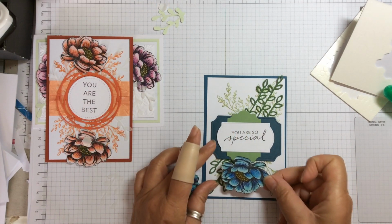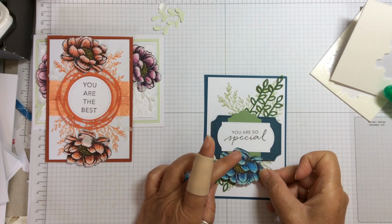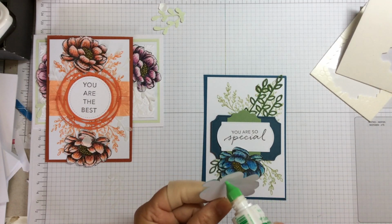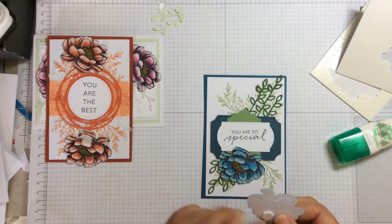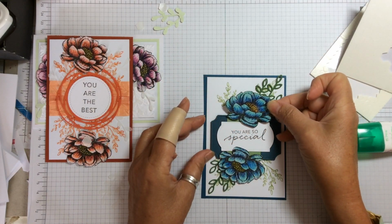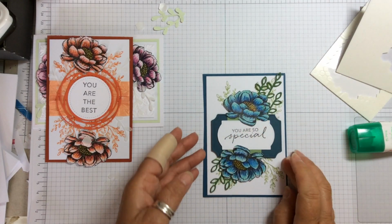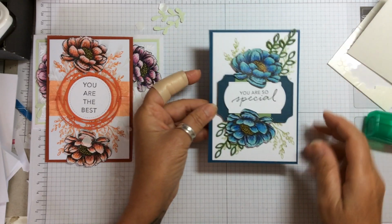And then we can have this one coming down, just so that it goes over a little bit and tuck down, and then this one exactly the same, and we'll have this one going over on the top. Take the dimensional off of there and put this one down that way. Let's put that way. Okay, so that's the first one, which, as I say, lots of nice sort of layers and things so that it looks really pretty.